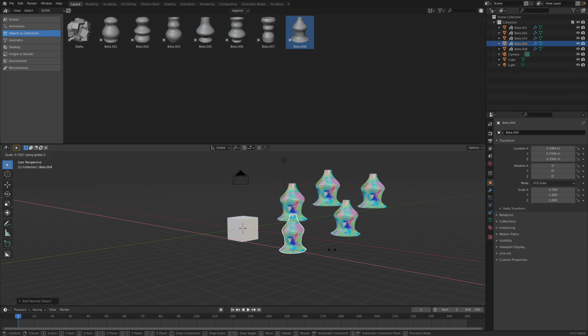And I think if I make changes, let me save this first. So for example, I just call it composition vase. And so I save the composition vase.